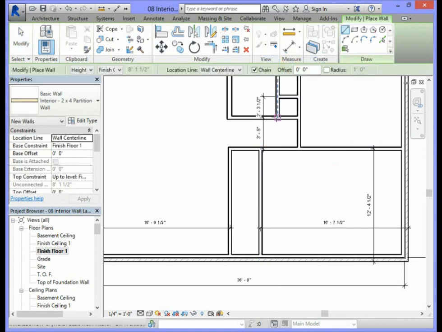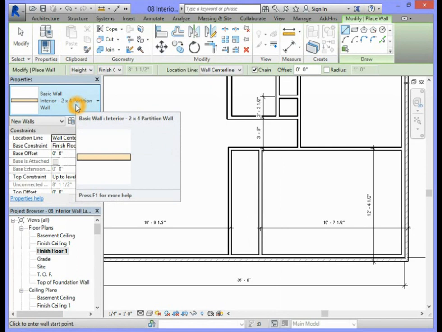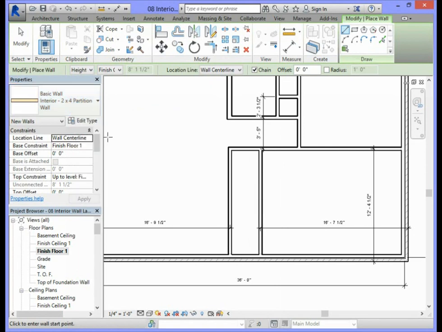What this will do, you will notice in the properties, is bring up your interior 2x4 partition wall. We will construct this wall in the closet area by clicking on the vertical wall here and dragging the cursor across to the vertical wall here.